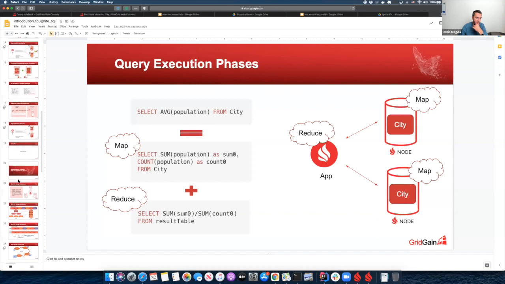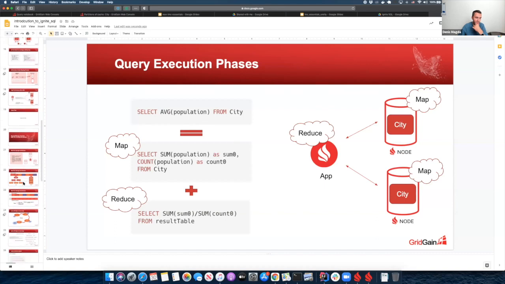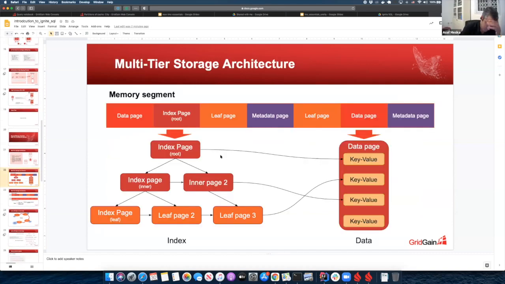What else? I think from the memory perspective, we are using our off-heap memory, as I said. Ignite keeps all the data off-heap, and that off-heap memory is split into pages. We have data pages with your records. We have index pages, and with those index pages, we use a B plus tree. So whenever you query Ignite using a primary key or a secondary key, all the lookups go through the B plus tree indexes first. Then once your key is found, you go and read the record from a particular data page.